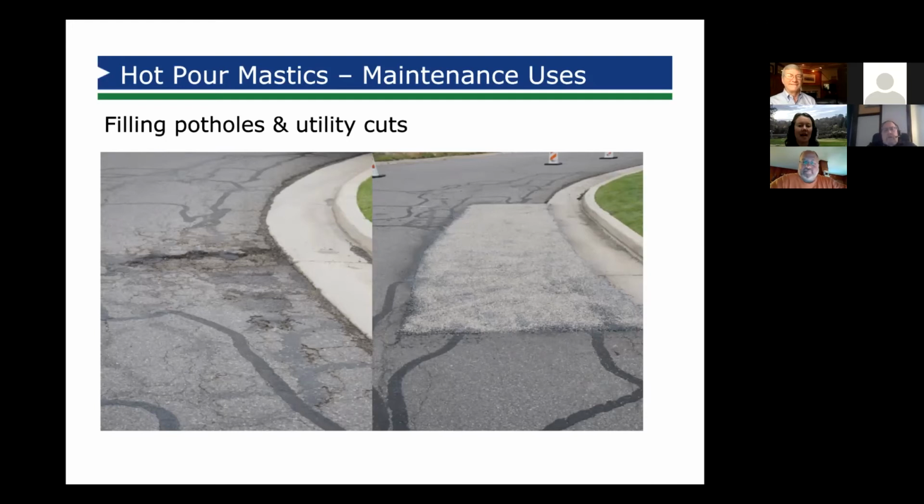We also have another question: what is the size of the aggregate used? Again, each manufacturer is developing products and formulations of aggregates depending on the kind of use. There are generalist materials that are manufactured using anything from an eighth inch or smaller aggregate. There's one manufacturer that creates a product that almost looks like a sand mix. It's that small. There are also mastics out there that have larger aggregates in them for wider, deeper, more aggressive repairs. I advocate the use of those types in a lot of situations where we're trying to deal with a lot of load over an extended area. So large aggregates are out there. Again, talk to your manufacturer and see if they provide that. If they don't, maybe they could recommend a manufacturer that does specialize in having larger aggregates.